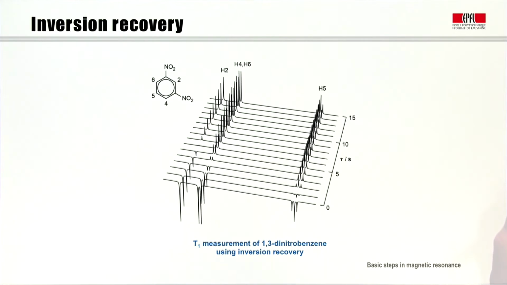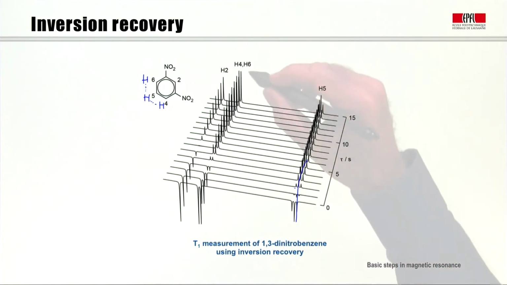Inversion recovery is a very rewarding experiment because it's easy to do and it gives you immediate insight into the relaxation of the different sites. So here we're looking at the different protons in this dinitrobenzene, and you can immediately see that some of them recover very quickly. For example, the H5 proton, which is here, which is actually squeezed between the H4 and the H6 protons, and therefore it benefits from rather strong dipole-dipole couplings. And as a result, it recovers very rapidly. You see the zero passage is already achieved after a few seconds.